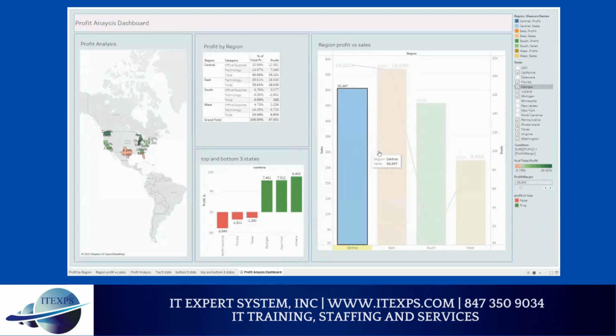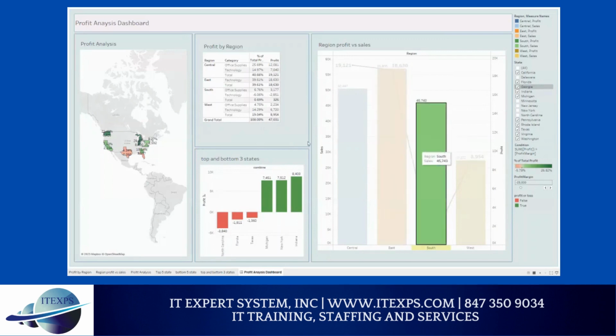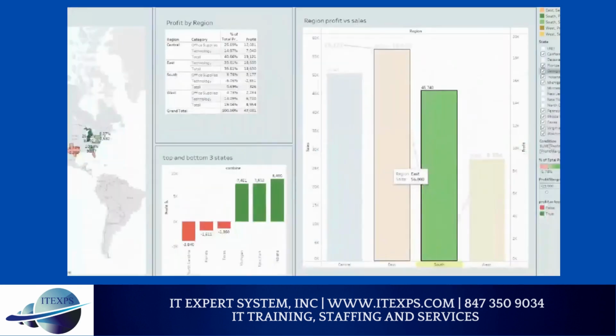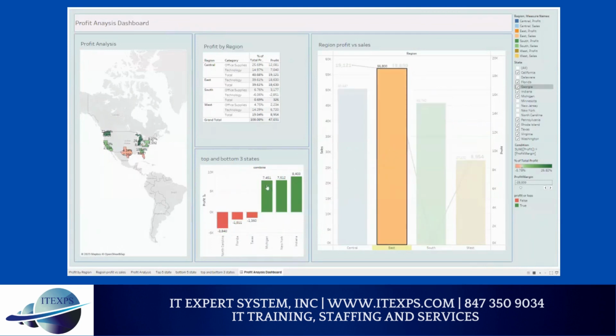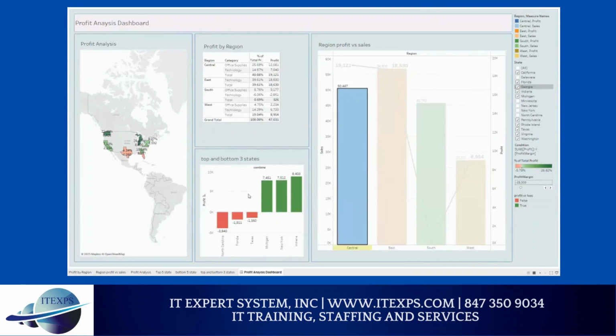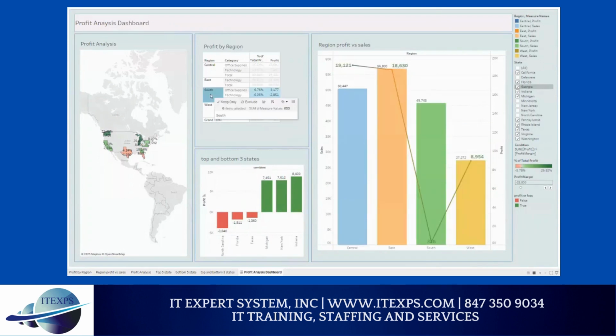So manager really likes that. You can click on that and you can see that effect. Now, one thing I want to show you, if I click on South, please pay attention. If I click on South, the last thing here, what happened? This is not changing. If I click on South, I want to see South-related profit for region and South-related loss. So if I click here, this is not changing. If I click on this, this is not changing.